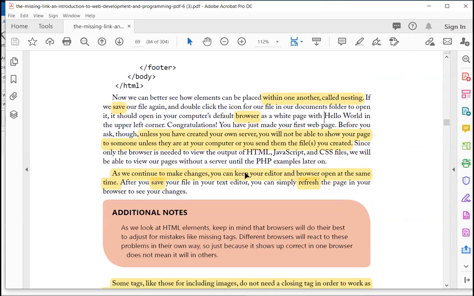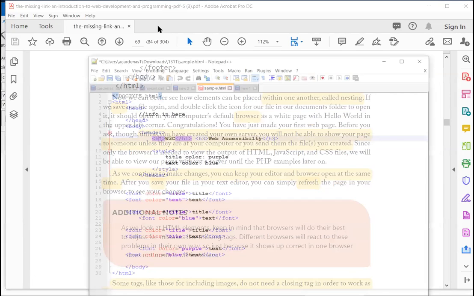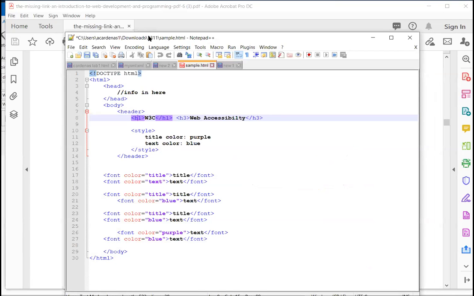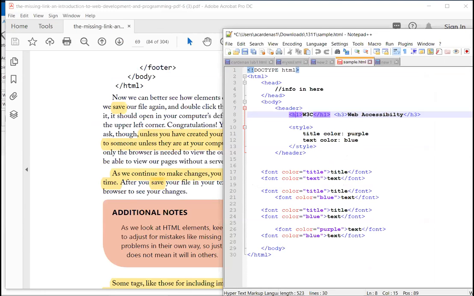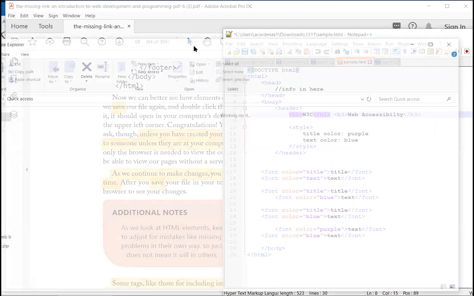Again, when you make changes, you have your notepad open, possibly on one side, and then you will have the file that you've created in a browser on another side.